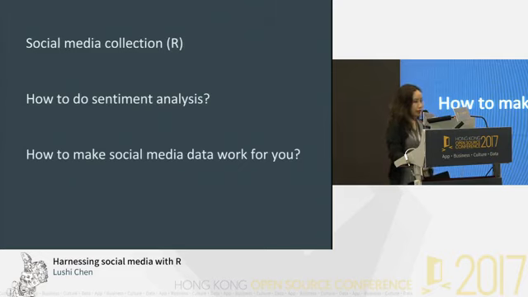Now, this is very important. We can get a lot of data from the internet, but it's not like you grab the data and then you think of what you're trying to look at in this data. What we usually do as researchers, we think of a topic first, a research question first, what I want to look at. Then I find the data that might have the answer to my research question.